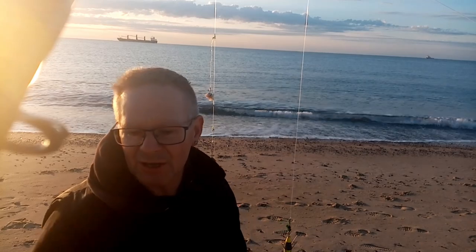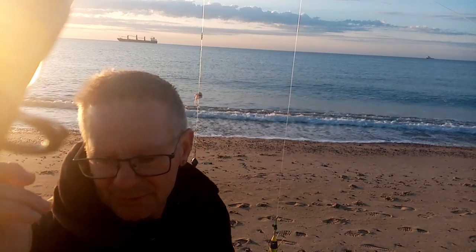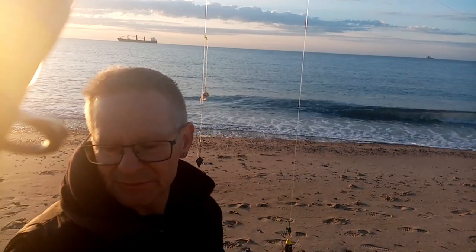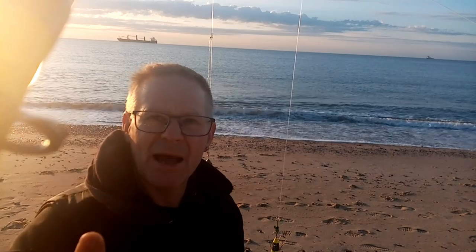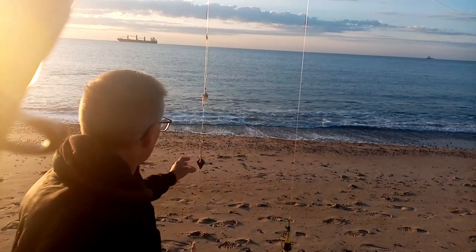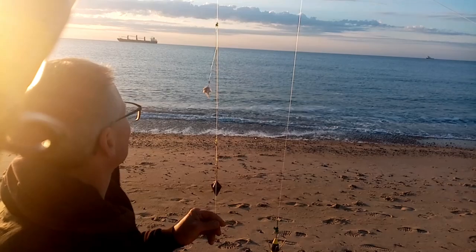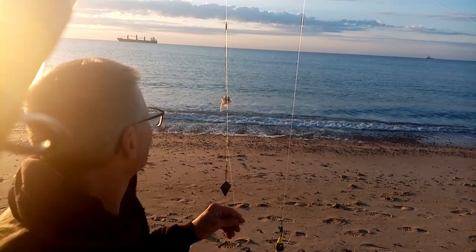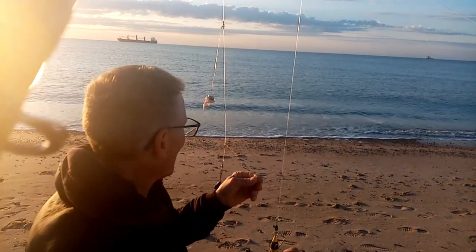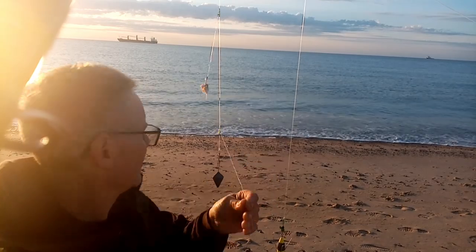So basically I've got two rods set up. My left rod is the usual suspects. An FA 14 foot long cast rod, Shakespeare Surf 7000 reel, with 55 pound 9 strand Hercules braid, 60 pound Asso shock leader, 70 pound rig body. I've got two up, one down, they're not clipped down. 25 pound Floramax snoods. I've just gone for size 2 must-have Vikings, a little bit of mackerel and squid. And then on the bottom, again, 25 pound Floramax, size 1 must-have Viking, and a little bit of mackerel and squid.